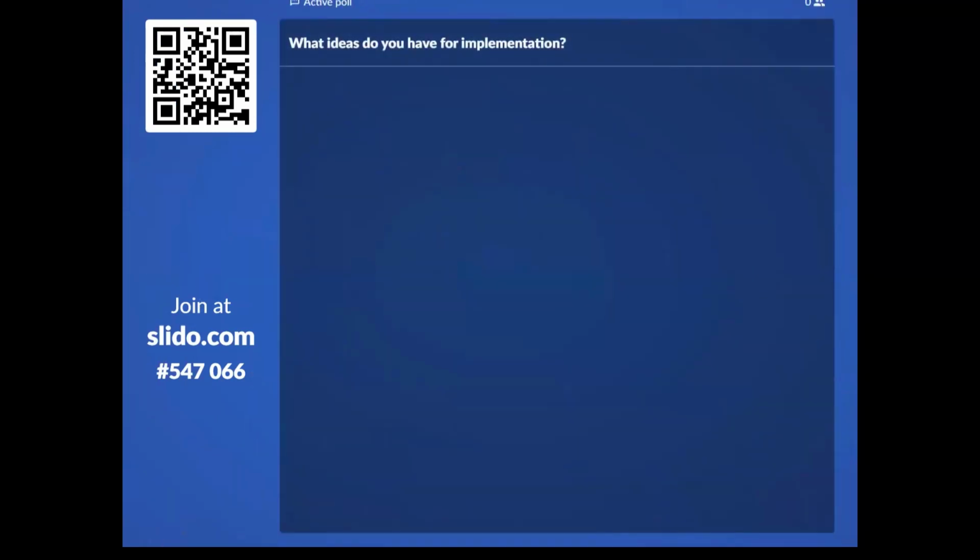Very good. Okay. So now just kind of looking at Slido, and you've had a little bit of experience kind of feeling it out. What ideas would you have for implementation for Slido? Would they be similar, the same to Mentimeter? Would they be different from Mentimeter? I want you to go ahead and submit what ideas or thoughts you might have about implementing Slido so far. Yes, the bronze medal, Tiffany.